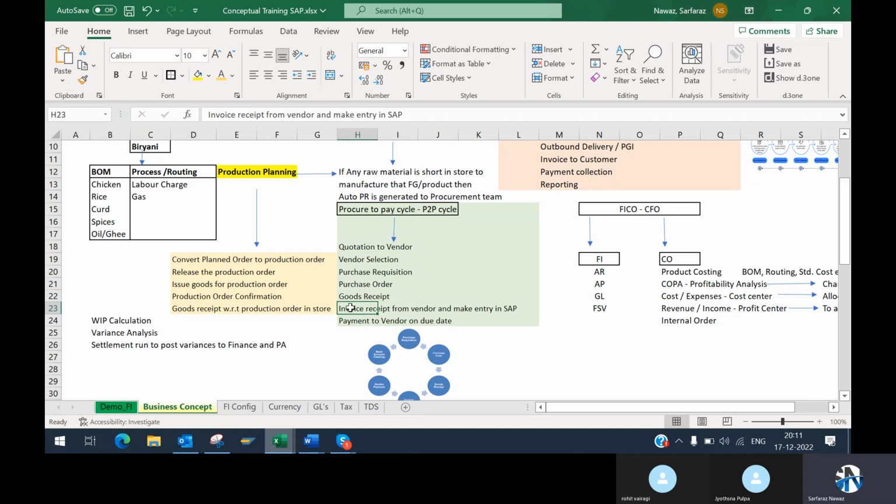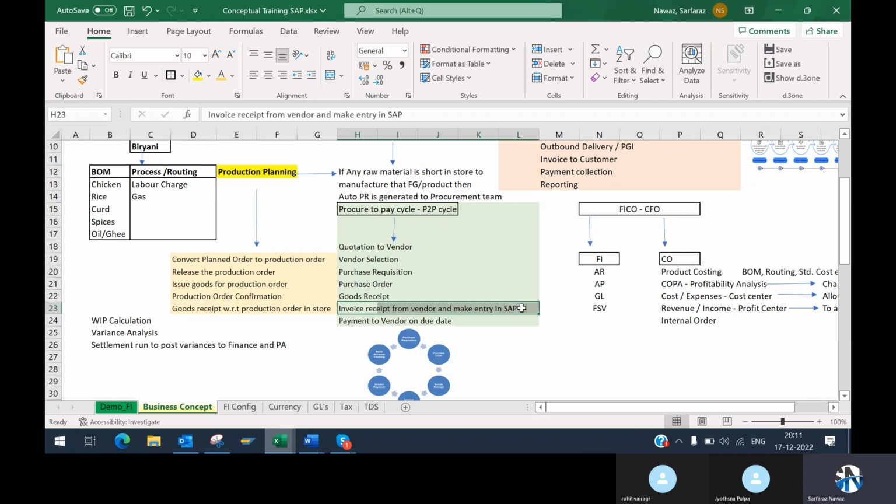Means from here your vendor liability will be generated, right? In this case your actual raw material inventory will hit your inventory account, and then the liability, accounts payable or vendor liability, will be generated in your SAP system.